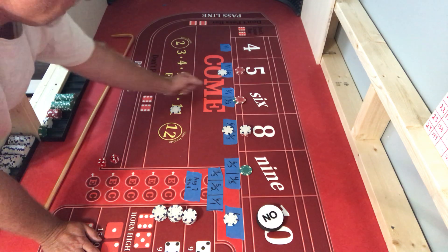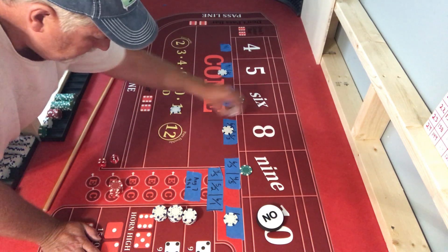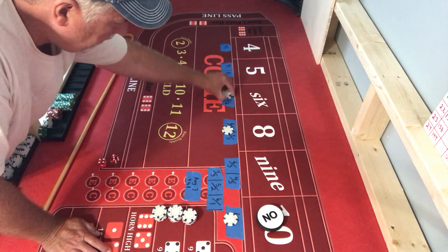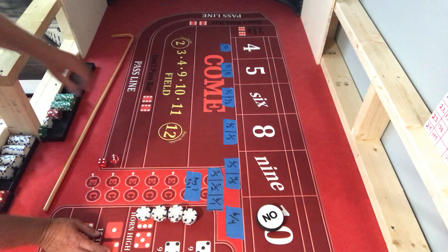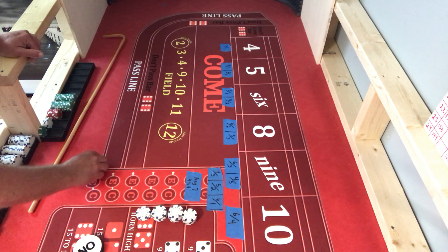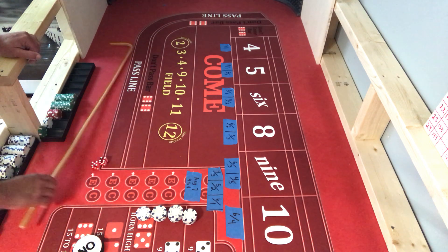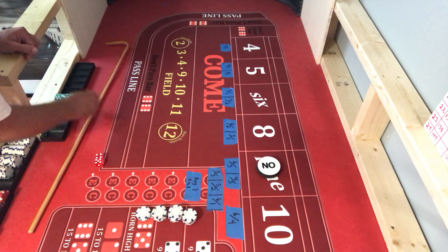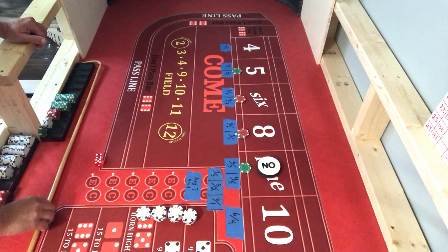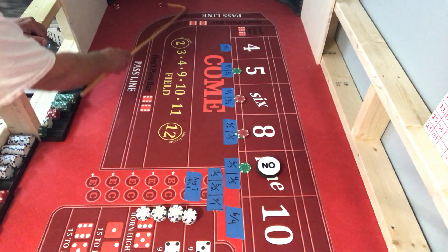Still didn't hurt us too bad by bringing those bets back - we got a little bit hurt but not too bad. This is reverse pressing. We only had a four roll that time. Looks like our rolls are decreasing. We got time for one more. There's my six, looking for my one - I'm going to do the seven set on this come out right here. There's a nine - I'm going to do my $110 inside and remember to put my bets up this time.